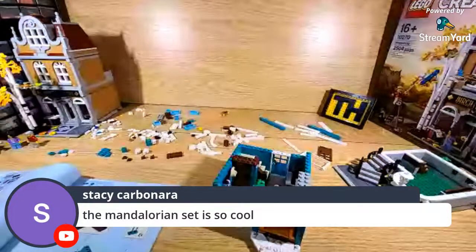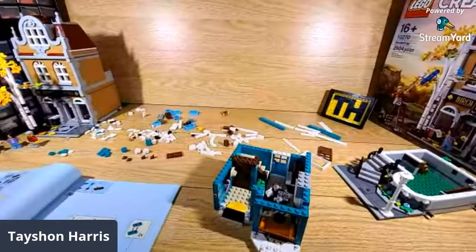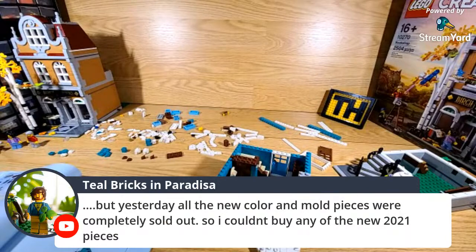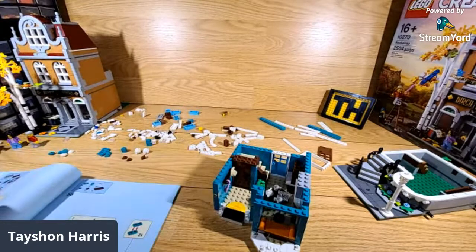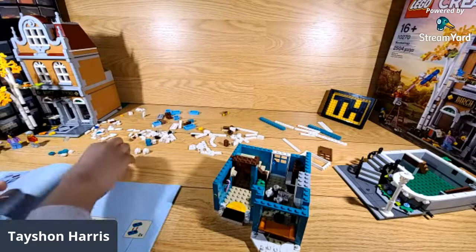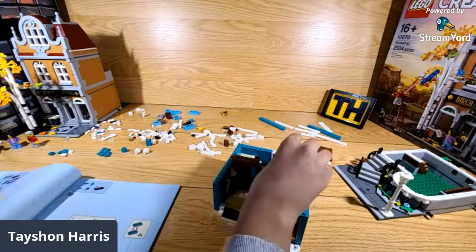Stacy says the Mandalorian set is so cool. Yeah, I know, because it comes with Beskar Mando and the Child. Tilbrick says, but yesterday all the new color and mold pieces were completely sold out, so I couldn't buy any of the new 2021 pieces. Yeah, I think you have to wait a little while on Bricks and Pieces. Try not to buy them as soon as they come out, because either they might not be there or they'll be sold out. So try to wait a couple days or a couple weeks.